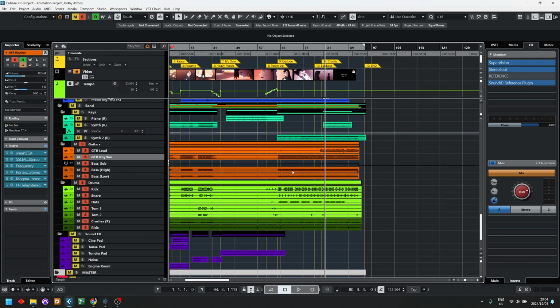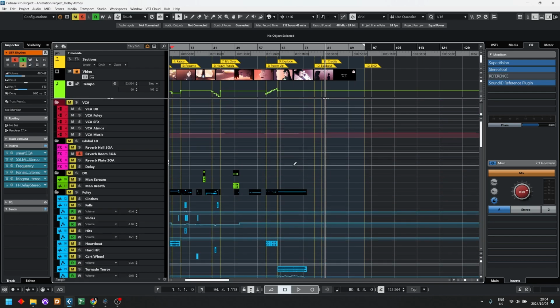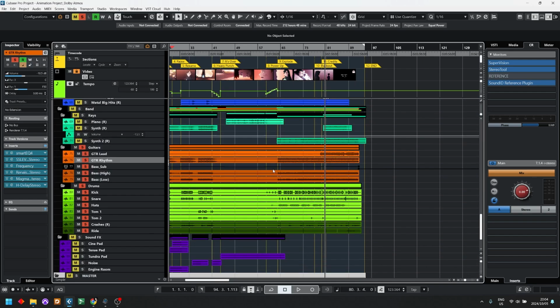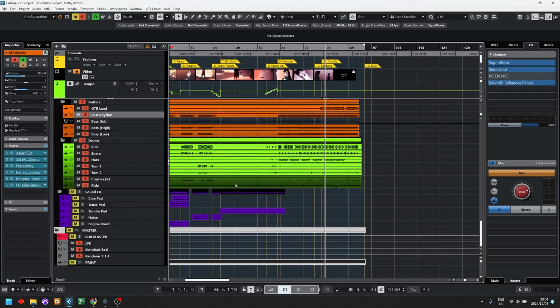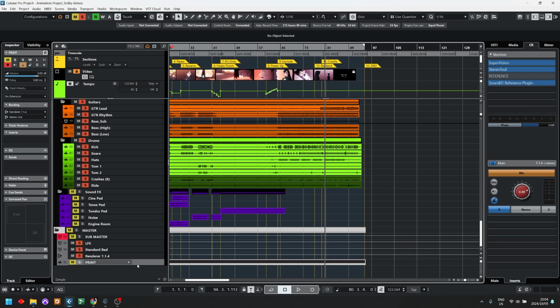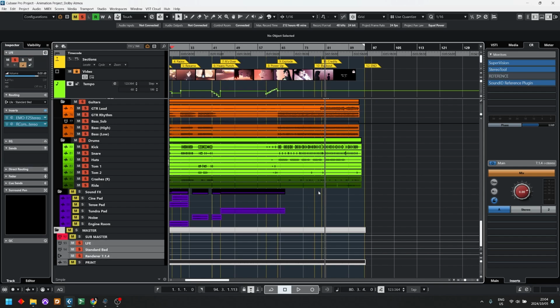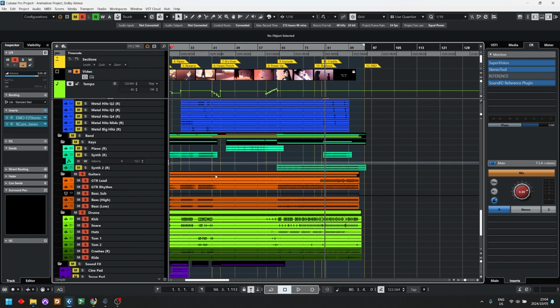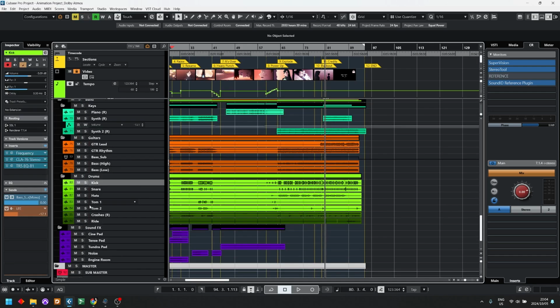Okay, so we are back in the finished product. We're back, and now we have this finished product of a Dolby Atmos mix. And I just want to show you a few things that's happened. I've printed the whole thing, but that's a different story entirely. We still have the whole LFE, standard bed, and renderer. And let's now go and just look at a few things that we have.